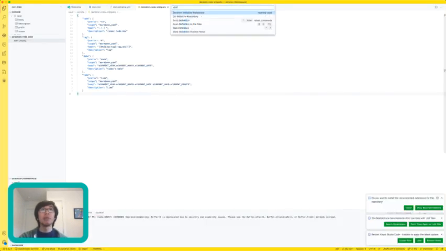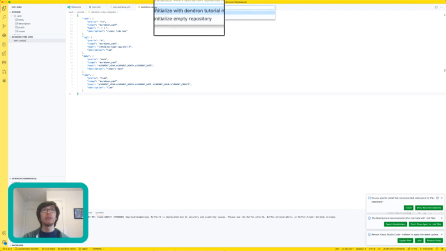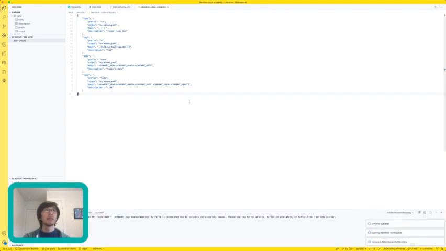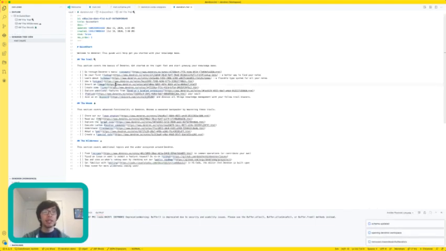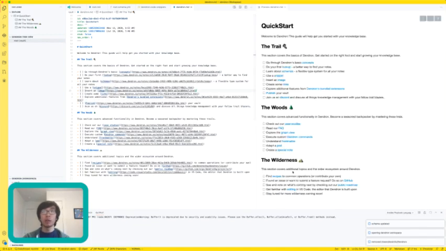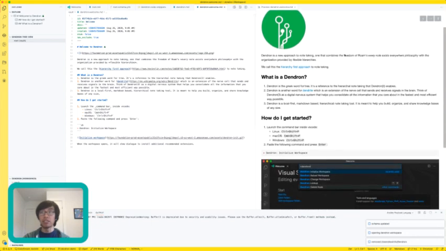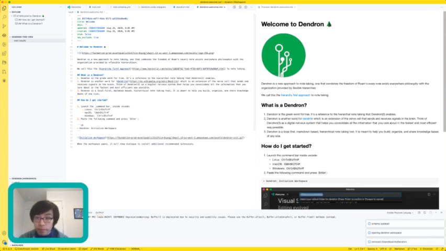It's also what you get when you do initialize workspace with the Dendron tutorial notes. So that's the first option up here, initialize with Dendron tutorial notes. And what it is essentially is the same thing, except you have this quick start and a general installation instruction.